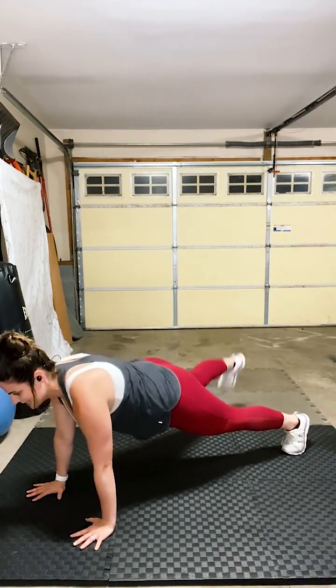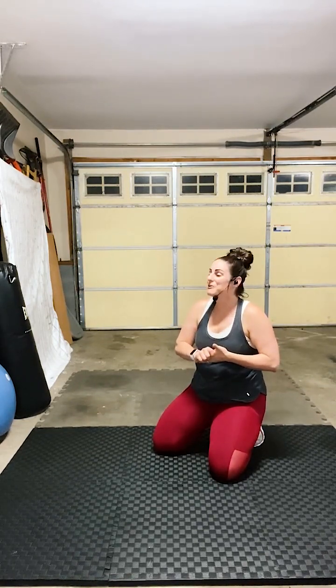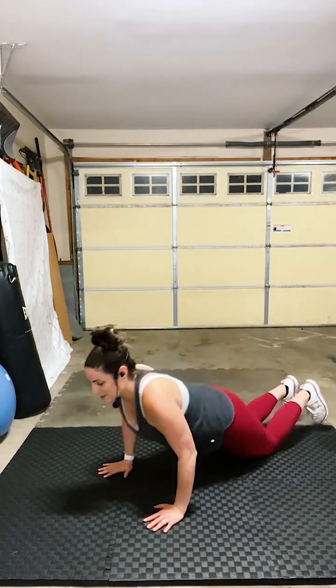Remember, you're not kicking to where your low back is arching, all right? Now your low back is gonna arch just a little bit, but you don't want it to be the main focus, okay? This is something that a lot of people do when they're doing leg lifts or kickbacks or stuff like that. They'll tend to arch their back, and that's not what we want because those are not the muscle groups that we are targeting, all right? Keep going, you're almost there. 2, 1, good job. We're moving on to the Superman pulls.